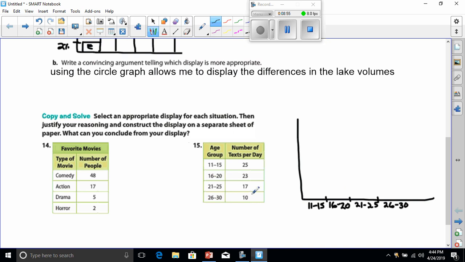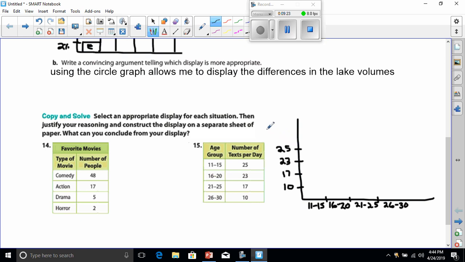Since this is the number of texts per day, I could come over here and put 10, 17, 23, and 25. It's important to label everything.